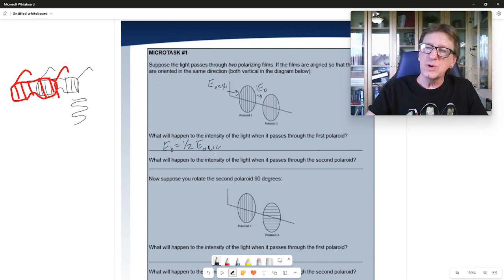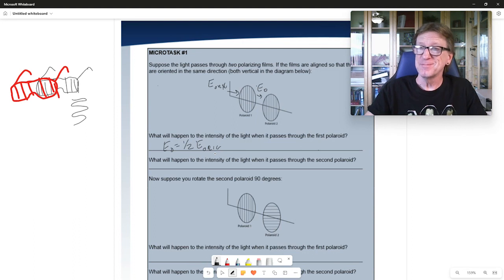All right, so what now? Think about this one, because this is where it starts to get important, because we're really talking about the interaction between these 2 polarizers. What's going to happen to the amount of light, the intensity of the light? Remember, light is an electromagnetic wave. What's going to happen to it when it passes through the second Polaroid?